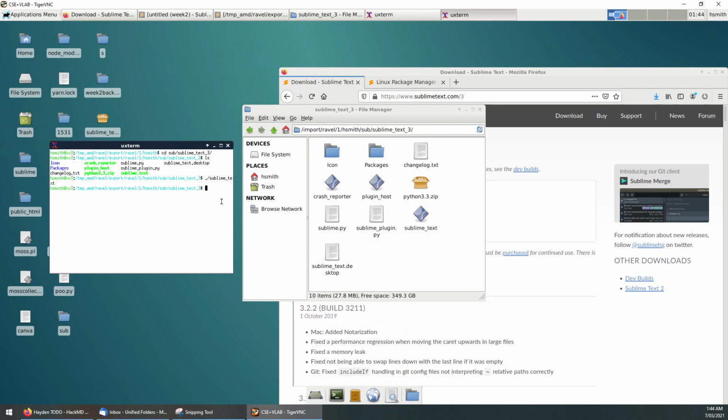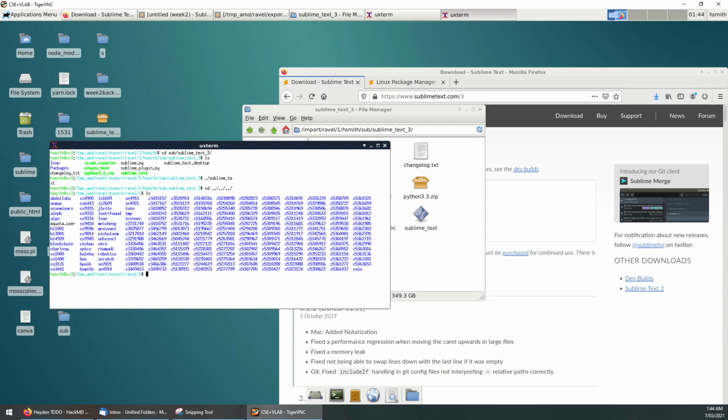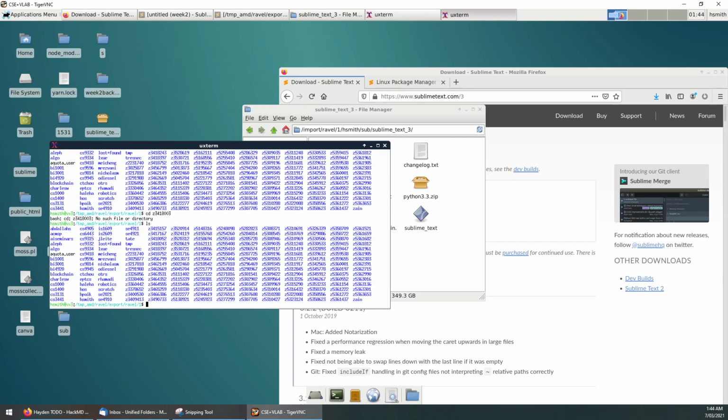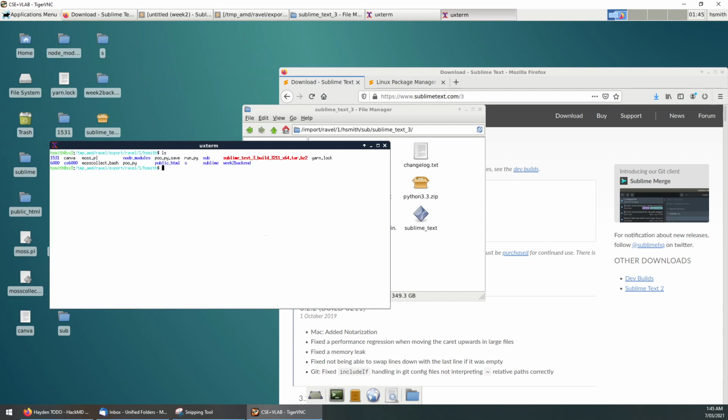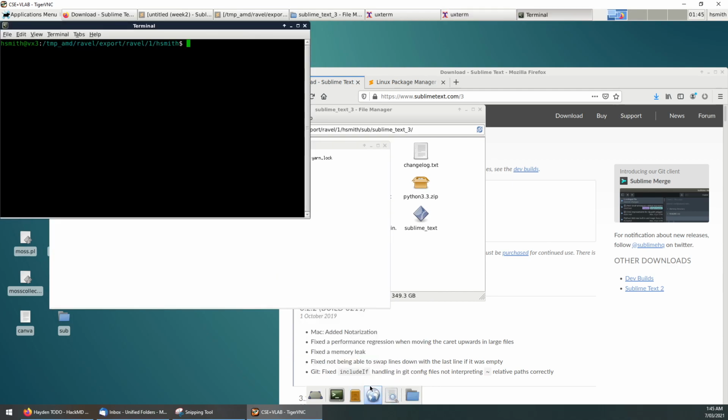If I want to, I could also do some tricky things, which you can go and learn more about how this works later. I could create a little shortcut to that, and again, you can look this up, but if I go get the actual binary file, I can actually link it. You can copy a command like this, just called sublime. So now whenever I open a terminal here, I can literally just type in sublime.